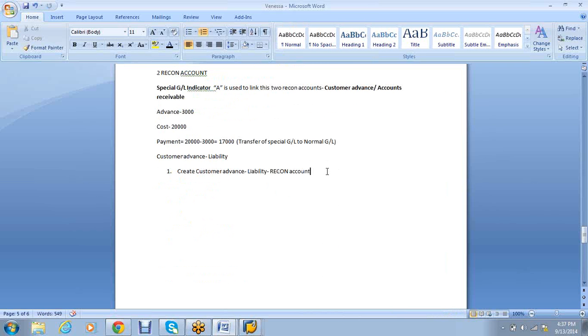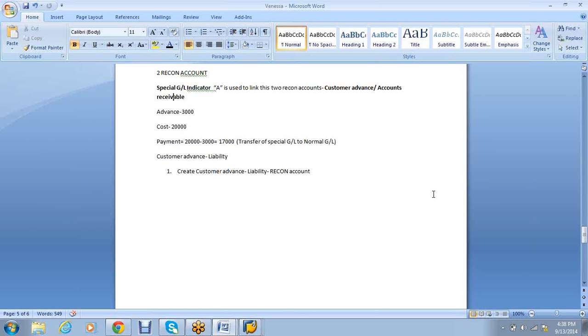This liability recon account will become the special GL indicator A. That is a recon account. There is a special GL indicator, that is A. Using special GL indicator A, we link these two accounts.